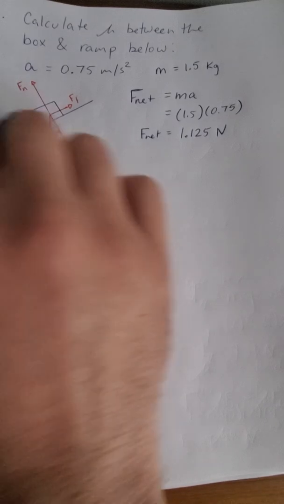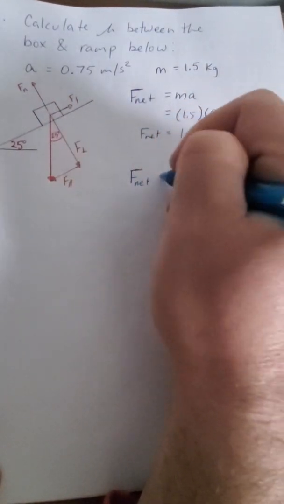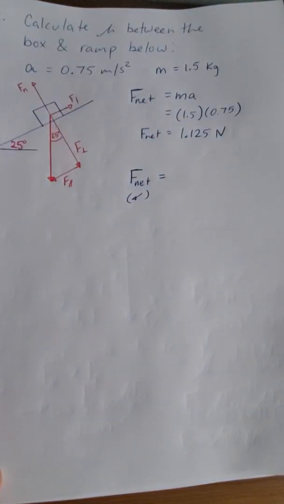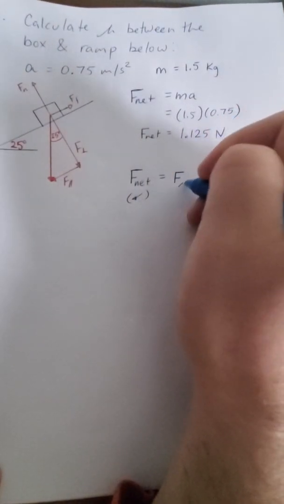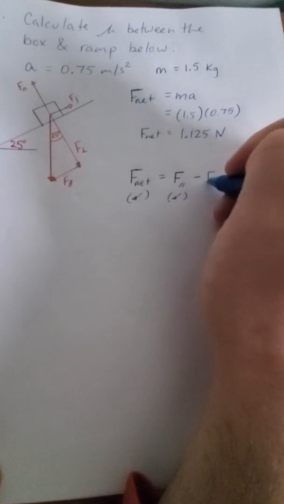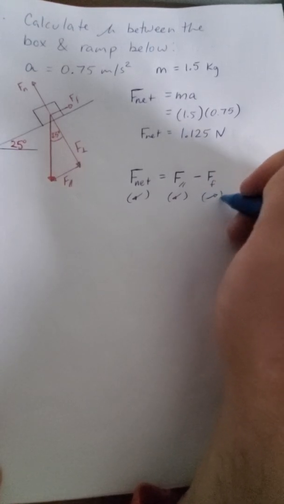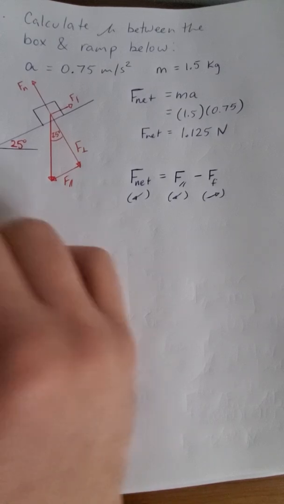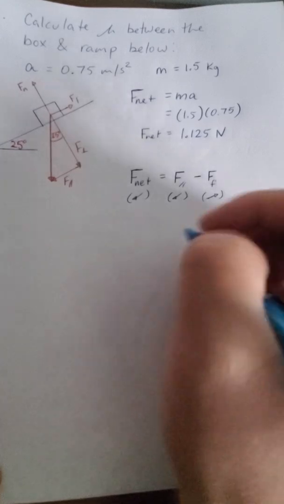Okay. Now, we use these free body diagrams to recognize what forces combine to give us the net force. And this is the most familiar arrangement, where the net force of something accelerating down a ramp is equal to the parallel component of gravity, subtract the friction. All right, and we've done questions like this. We find friction. There's just going to be an extra step at the end.